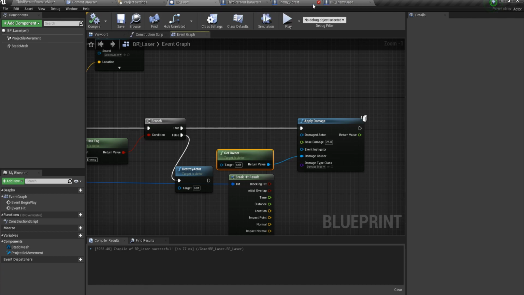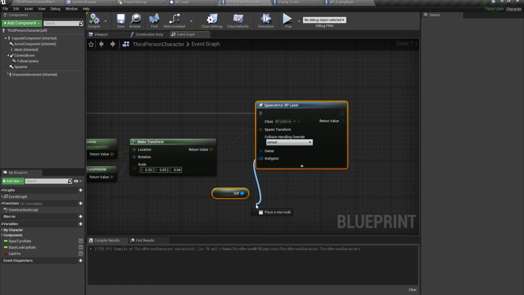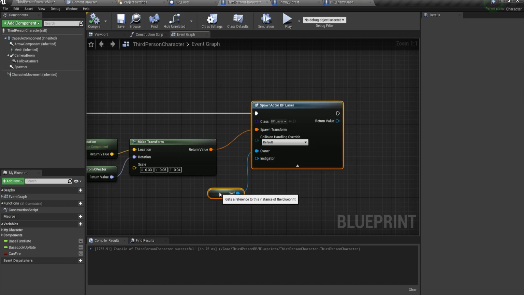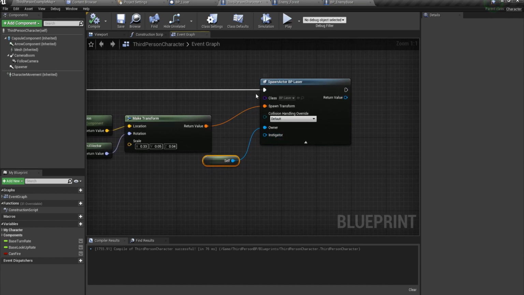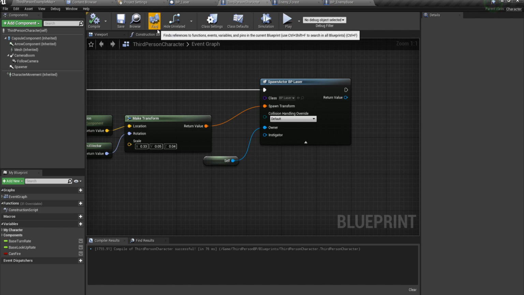You could also come into the instigator here and plug in your player controller. In our case, we won't do that, but you will have cases where you're spawning stuff from your player controller and maybe you want to plug the player controller into the instigator, because the player controller exists both on the server and the client, and it persists.